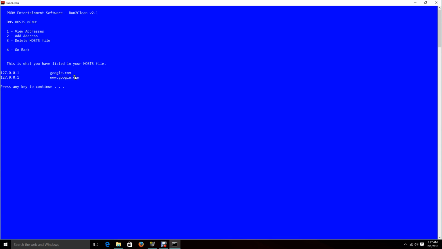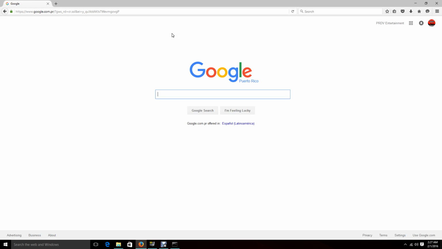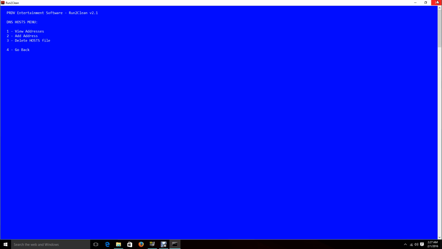It says that every time you get into Google, it will go to this address that is the same computer that you are playing with at the moment. So I'm going to delete the file. Host file has been deleted from Windows System32, drivers, etc. Okay, so now let's go to Firefox. And there we are inside once again.